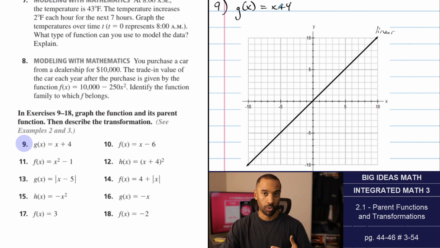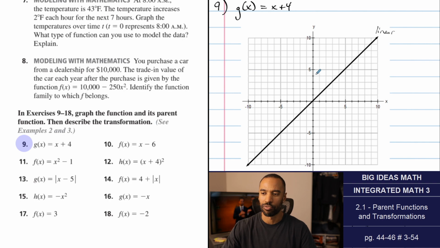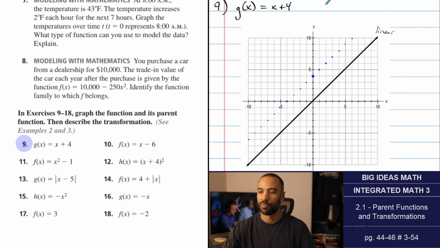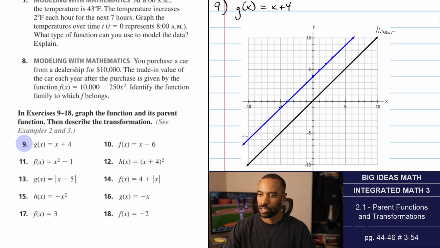Now you should know the y equals mx plus b. The slope is 1, just like this one hasn't changed. The y-intercept is 4. So I'm going to be up here, and I'm going to rise 1, run 1 like that. Now, one of the things I do on my graphs, you'll probably always see this, is plot as many points as you can fit or that are within reason of plotting. This is still a slope of positive 1 as I go down and left 1 like that, and it goes upwards 4 units like so. So this graph, I'll do in blue, is the new transformed function.